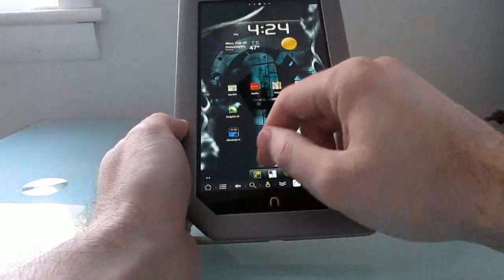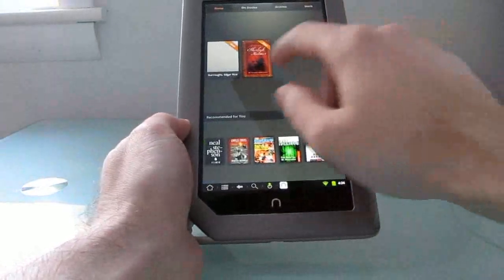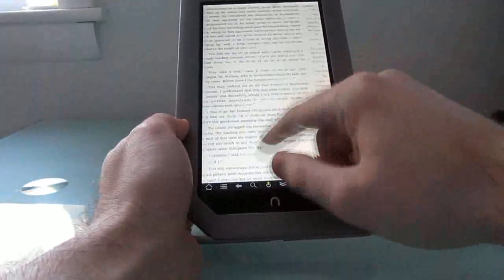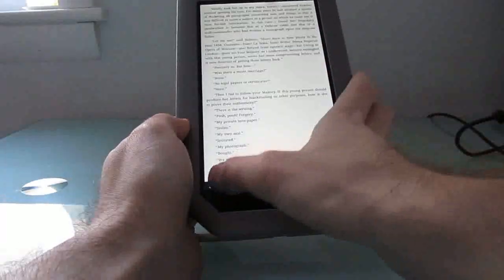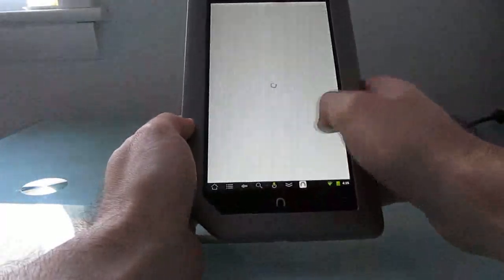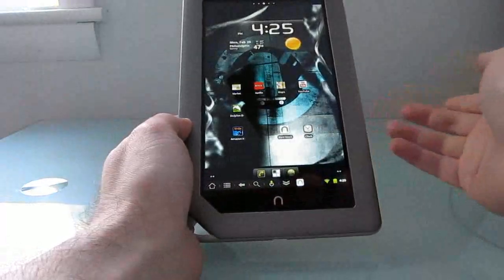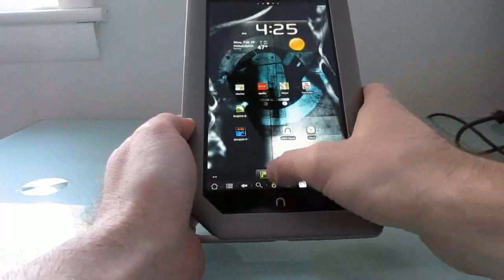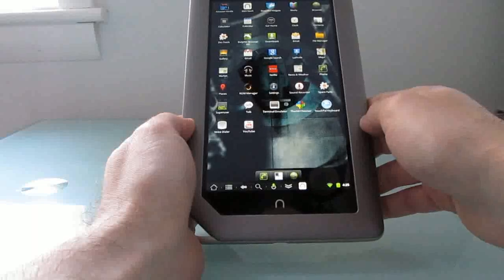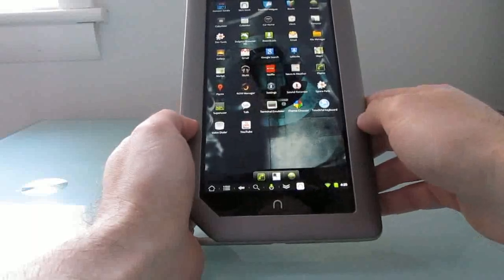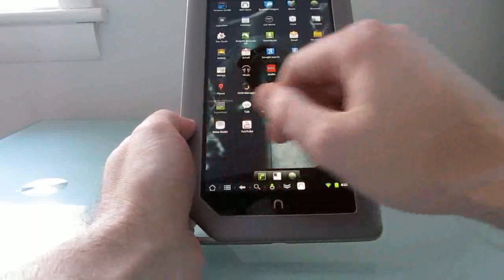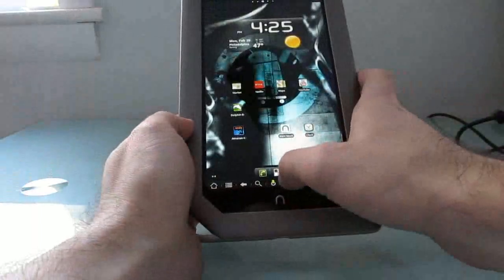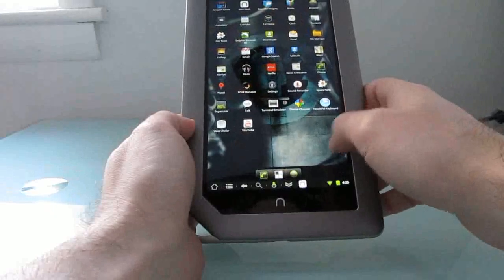At the same time, you can also install the Amazon Kindle app if you like, and do the same thing. I actually think the Nook app is a little bit more attractive and easier to use here, but you have access to them both. And if you want to install third-party app stores, such as the Amazon app store, you can do that as well. So overall, it's a pretty good experience, and it includes root access, so you've got Superuser and ROM Manager and so forth. And so it's pretty cool.